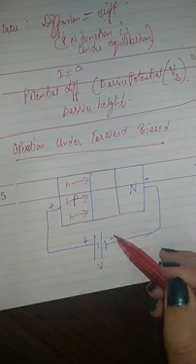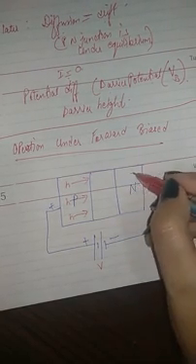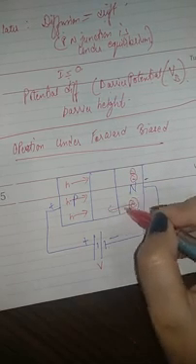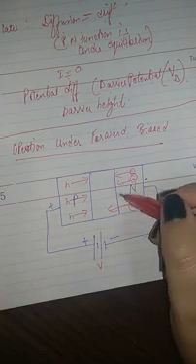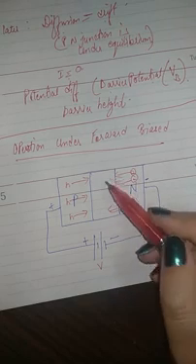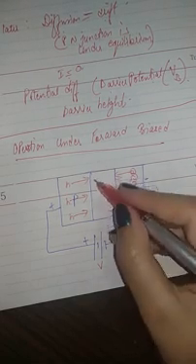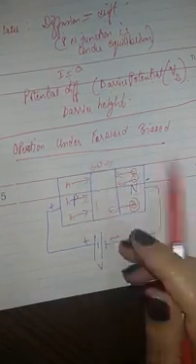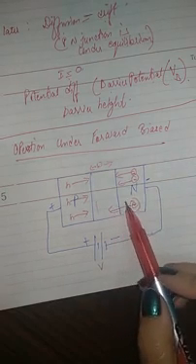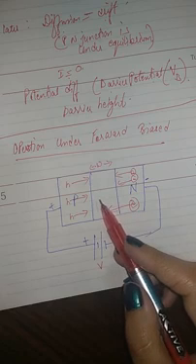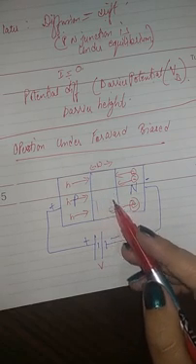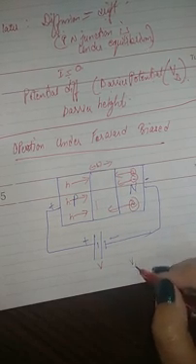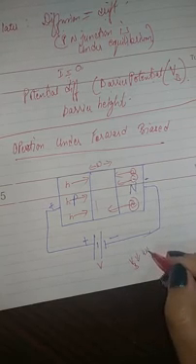Similarly, when negative terminal is connected to N, the electron over here gets repelled and it will move towards P side. Now the depletion width, what happens when it moves from one to other side? There is a depletion layer region over here. If hole is moving this side and electron is moving this side, this depletion region will become small. It will be reduced. And when the depletion region becomes small, the barrier potential will also be reduced with depletion width. So barrier potential VB decreases with the depletion region.